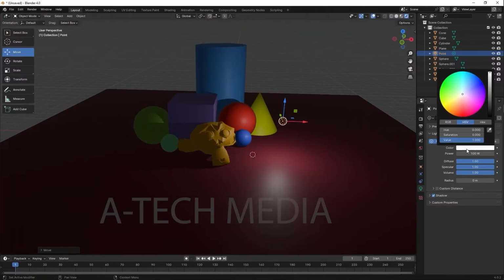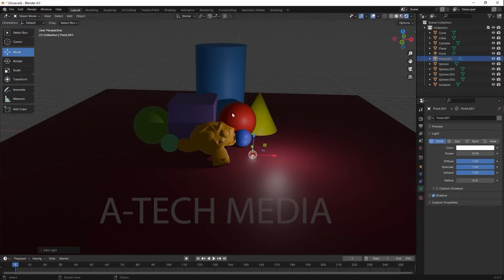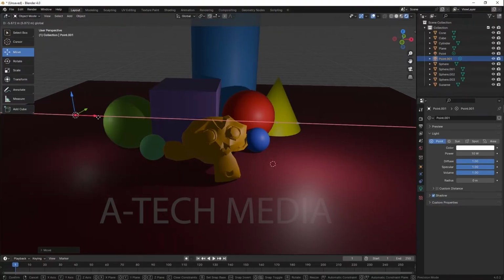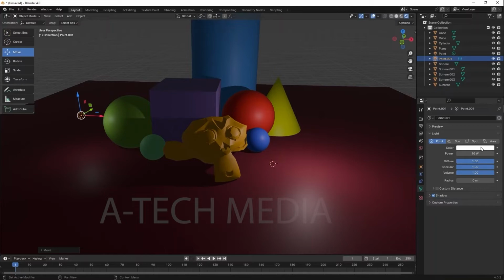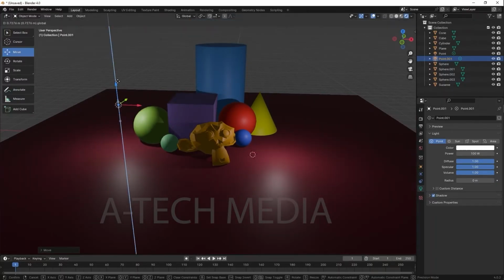You can also change the color of the lights over here, make it yellow, put on the colors of the object yellow, make it blue, turn it blue, orange, whatever color, but you know what, let's just keep it on white for now. Then we can add multiple lights. You don't have to use just one light, so add another light. And remember, it's appearing in the place where our cursor is. So now I'll move this one up, move this to the side so we can light the other side that is dark, and just increase the intensity of this one. So maybe 100 as well to move it up.